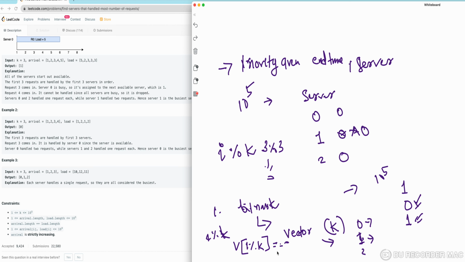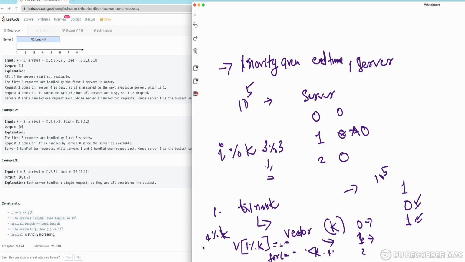If not, then we can go and find which is the next available. We can start a for loop from I modulo k to k, to the end, and find out which is the next available. If there is none, then we need to roll back and check up to I modulo k actually.